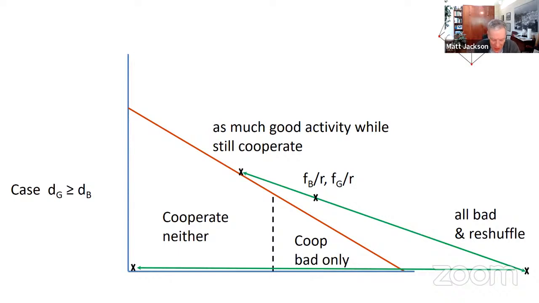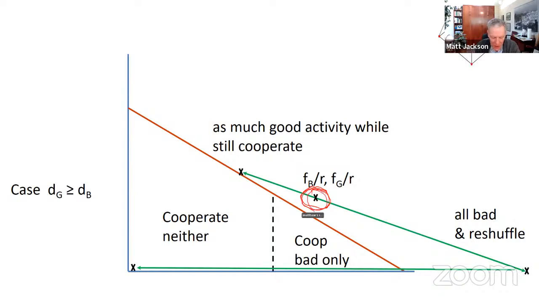So let's imagine we start out in a situation where we can get total cooperation. We can get the society, or these teams, to cooperate on both good and bad tasks. And we're not in a world where we could incentivize good only, right? So we can get bad only and so forth. What's the best we can do?